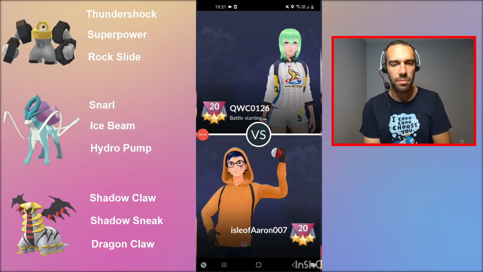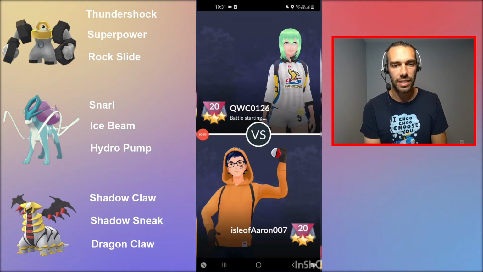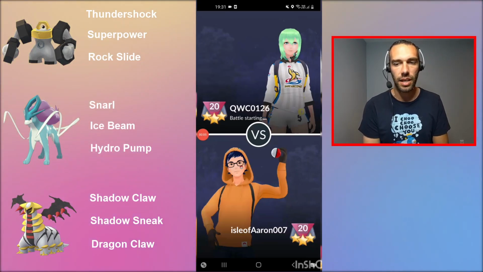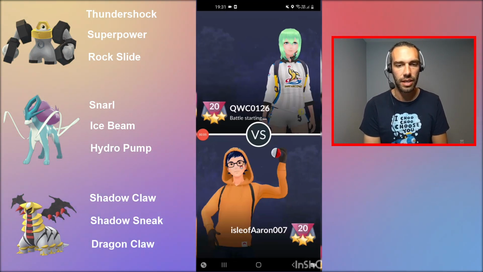And the team here is Melmetal, Suicune, and Giratina altered. It's a pretty solid team because you have your Melmetal, which is obviously weak to your fighting, but you get coverage by that because you have Giratina. And Suicune is a nice play here because the Ice Beam will cover your flyers, and the Hydro Pump's just like a nuke of a move for your like Galarian Stunfisk and others in that realm.